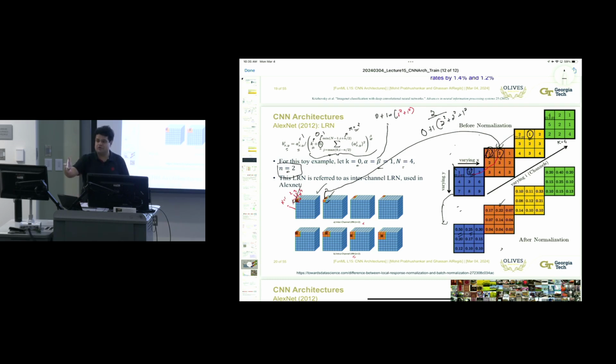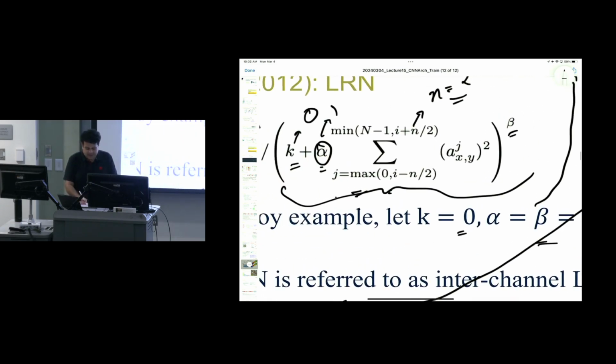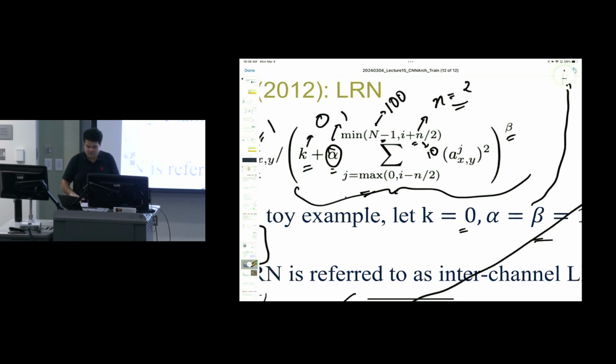But what you're saying is, if we choose the n to be higher, so if I go back to this particular formula here, you'll see that the maximum it can be is capital N minus 1. N is the total number of kernels here, so in your example, this would be 100. So the maximum it could be is 100. And I plus n by 2, which is you're taking 10, so 5 to the right and 5 to the left, you'll be using that in order to do it. So this is all just coming from this formula.